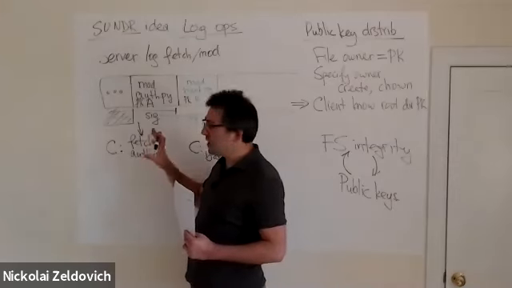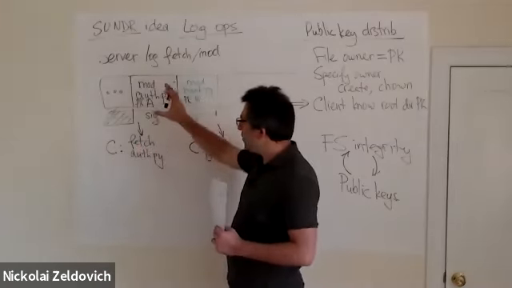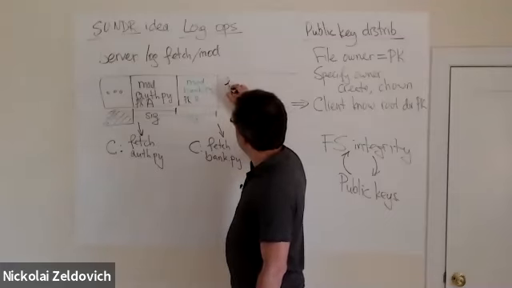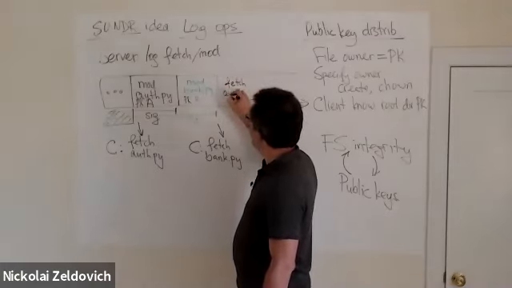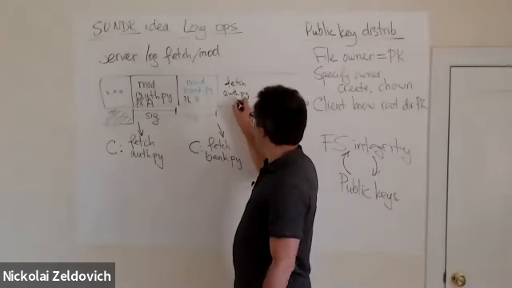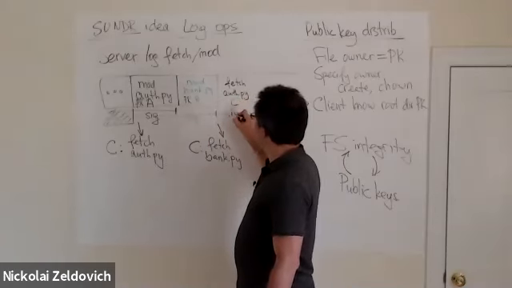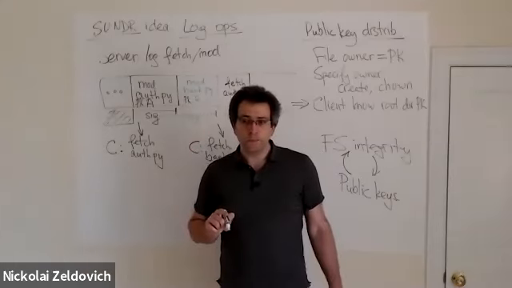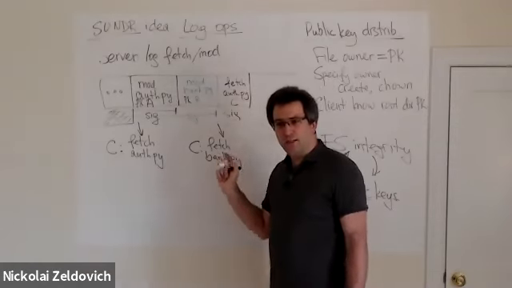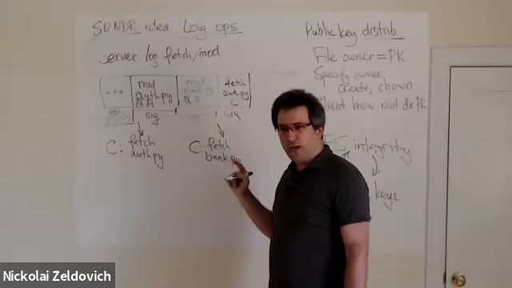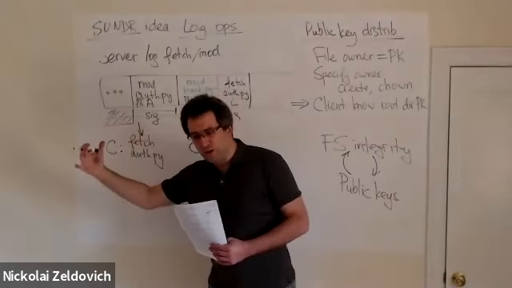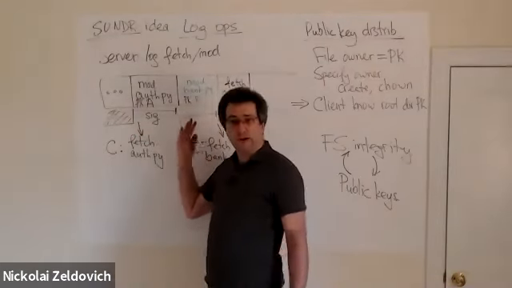Indeed, the Sunder straw man that the paper describes does a little bit more than what I've written on the board, which is that the straw man logs the fetch operations into the log as well. So when C goes to fetch auth.py, it actually writes a record into the log saying, I am fetching auth.py. And I am C, and here I am signing the fact that I just fetched auth.py. The reason it's important to log the fetches is that they help us guard against this Byzantine server and ensure that the server doesn't get to play this game of revealing a selectively old version of the state and then being able to catch us up later.